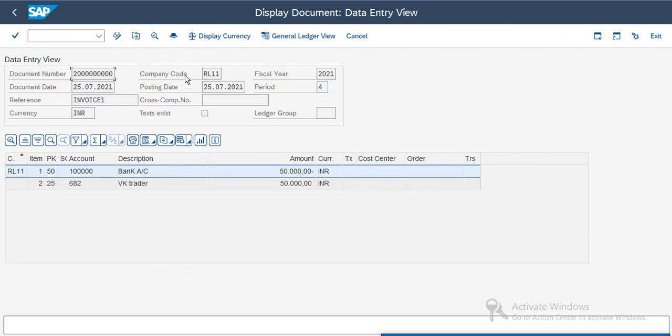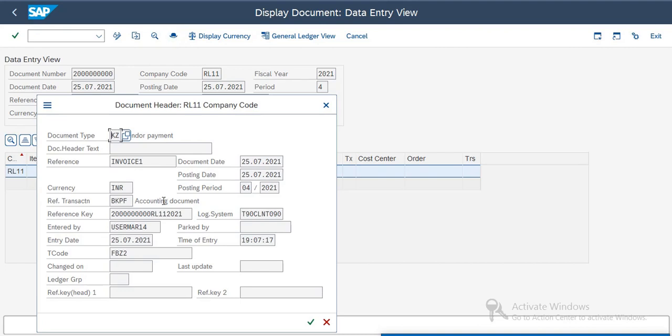Okay, this one is for here. You can see this is for the 2-2 series, which means it's a payment. Here we have display document header. In the document header you can see the document type KZ, that means vendor payment, and this is the key reference.